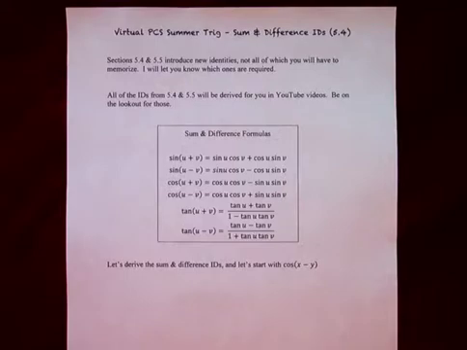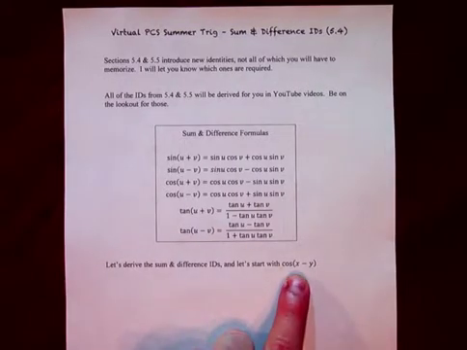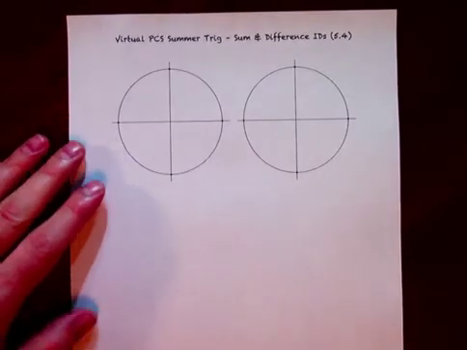All of the things that we did with the fundamental IDs, we will now do with this group of IDs as well. Of course, the fundamental IDs will sort of fold in with these because obviously these aren't one-step problems. They're multi-step problems. And so it's not that we're using these instead, we're using these on top of, okay? But we're going to go ahead and derive this first one, this cosine x minus y, and then I will show you how we can get to the rest of them from there.